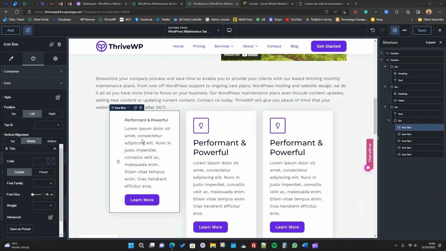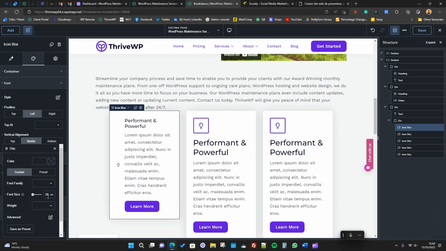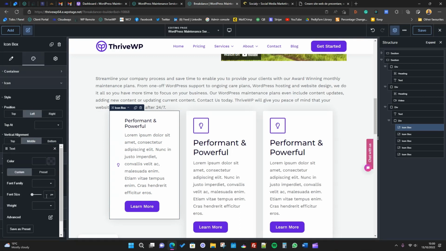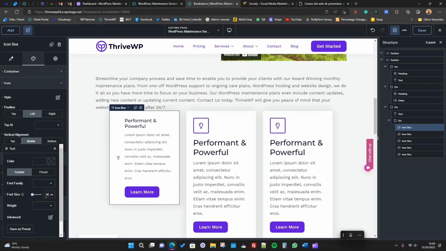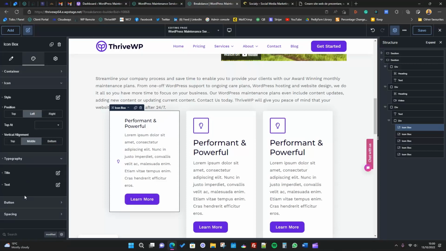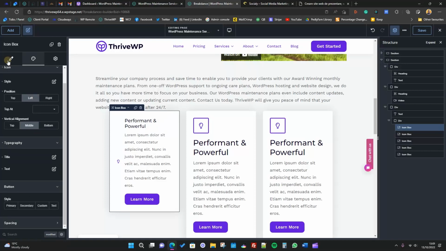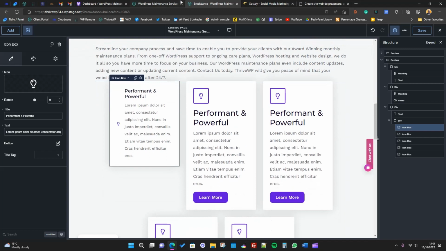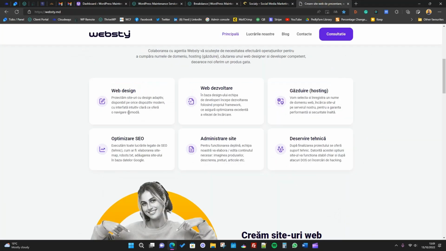So let's say that kind of size. Let's go 20. And then we will look at the text, and I'll leave the text. No, actually, I will say 14. Should we go 16? We don't want it to be too small. And then we don't want the button, so again, button can go. And then we've kind of got something, but as you can see, it's not even close to what this is.